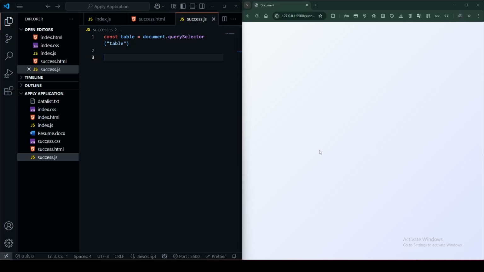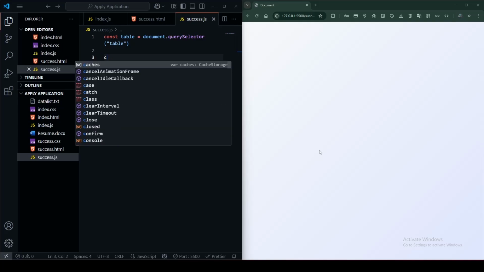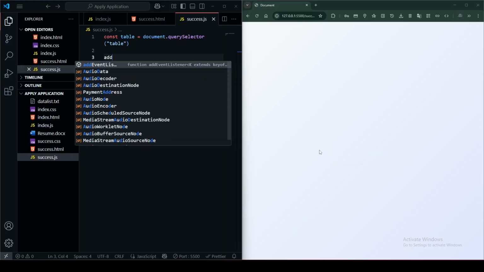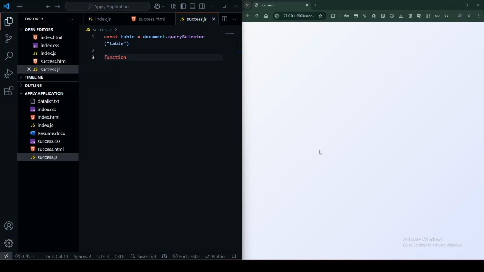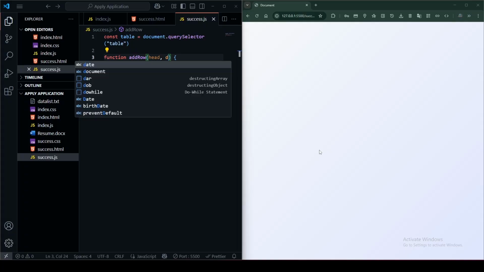First I'd like to create the add function, which is addRow equals to, and I'd like to have two parameters, head and data.